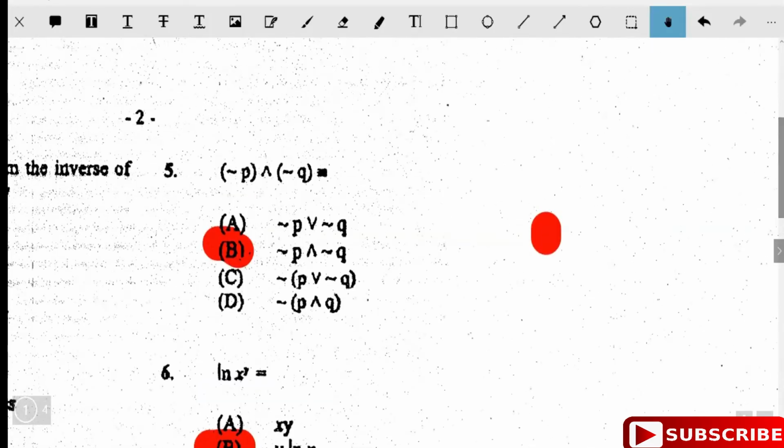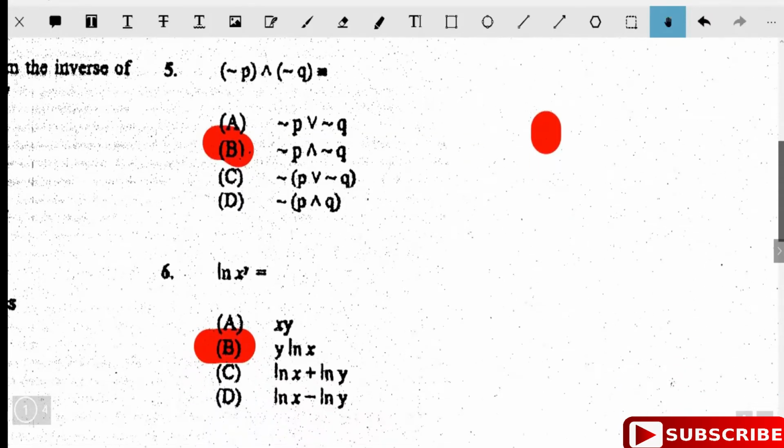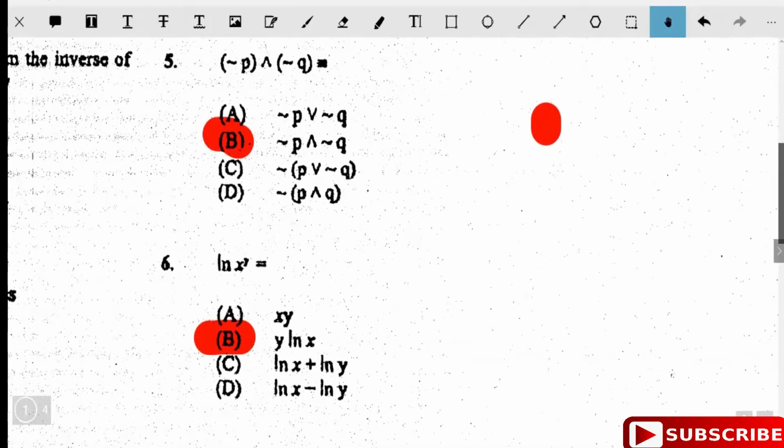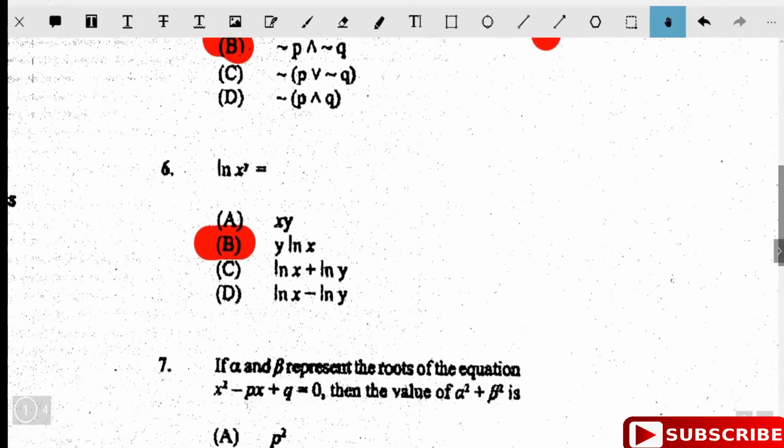Question 5 says, what is not (P and Q)? Well, you can just remove the brackets. So it's the same as just not P and not Q. You see how that one's straightforward? Yes, sir. That one is clear. All right, that's a repeat as well from 2013. So you see how many repeat from 2013 already?